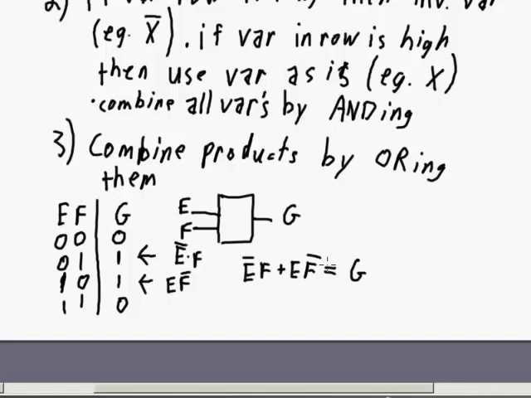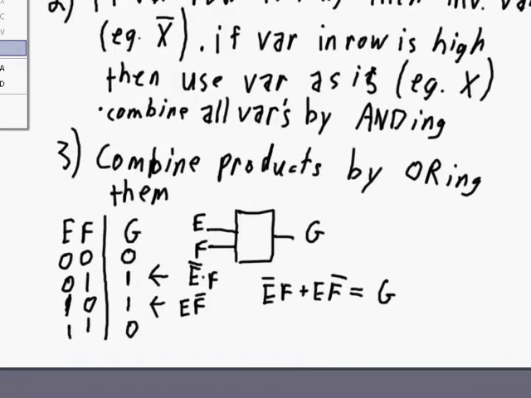So our black box is no longer a black box. And the output G is a 1 if E is a 0 and F is a 1 or if E is a 1 and F is a 0. So I've run out of room on the screen here, so I'm going to clear again. And I'm going to rewrite that expression. Not E and F or E and not F is equal to G.